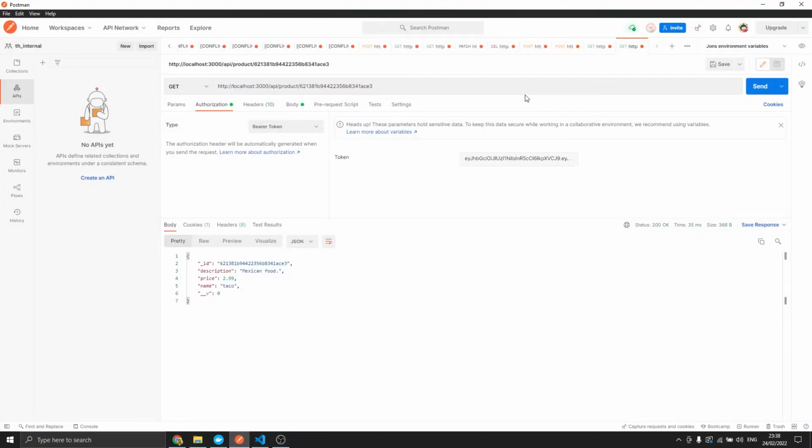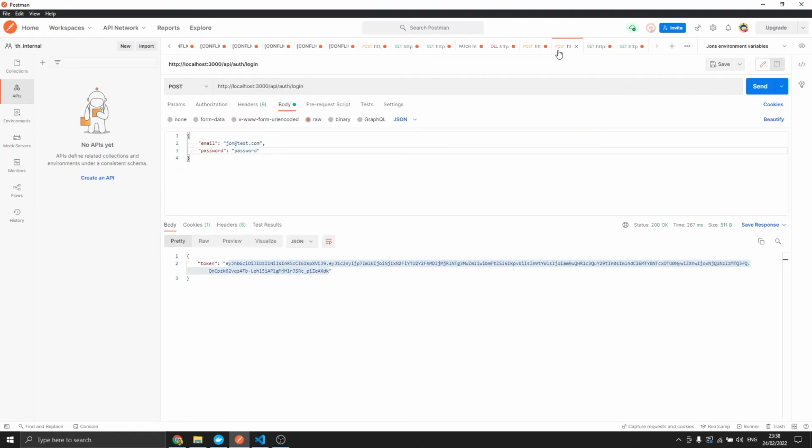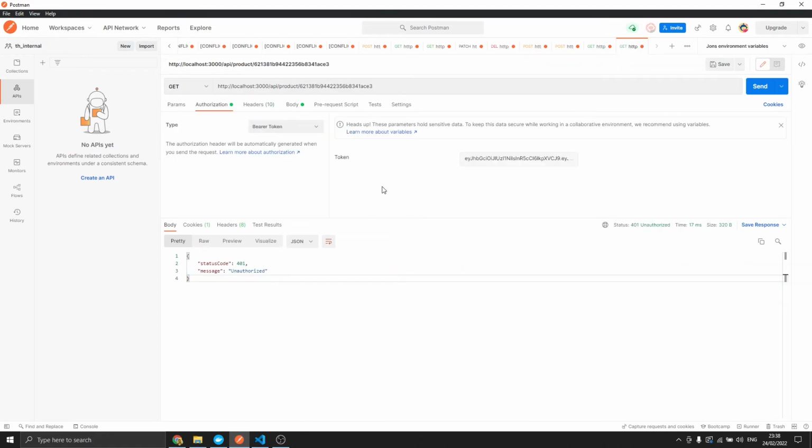And now if I make this request, it says that we're not authorized, and this is better error handling, and that's done for us. So that's cool. We're not authorized because we haven't attached our token. But if we get our token from our login here, we can go ahead and go to bearer token in the authorization tab. And then we can just copy and paste our token here. And now you can see that we actually do have that. So that's how guards work.